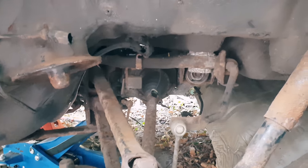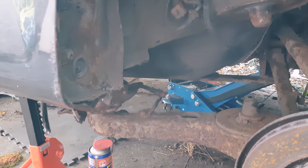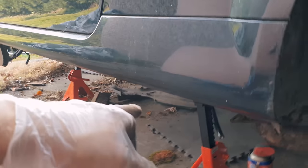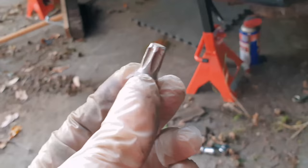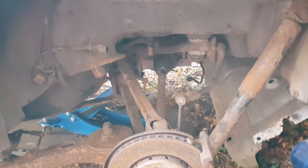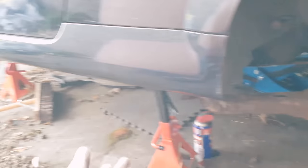The 3.2 has these brace bars going across, and that was a nightmare to get off. I don't know what the spec is but I knocked a T50 in — this side I managed to crack it off fine, the other side it just rounded a bit and I just wrecked it. In the end I got the drill out and drilled it out. The 225 doesn't have those bars — I don't even know if it has where they mount to, I'll need to have a look. If not, they're just coming out.